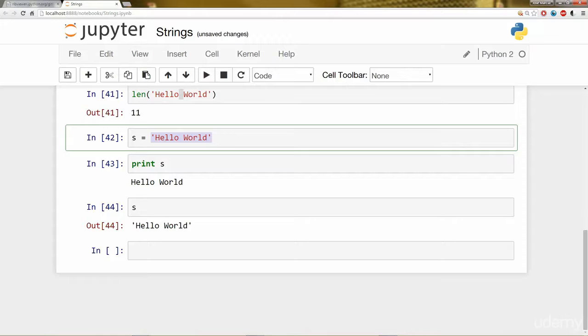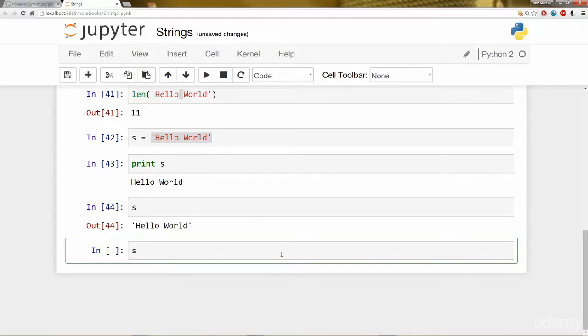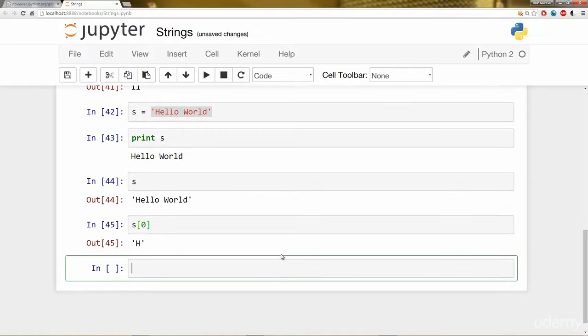Great. So let's go ahead and start indexing. Indexing uses brackets in Python. So the way this is going to work is I can say s, open bracket, the index number, close brackets, and that will return the first element.